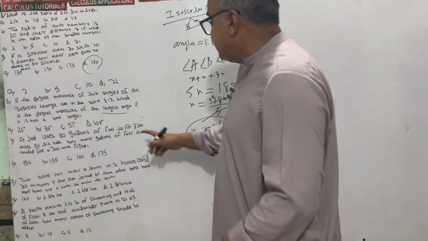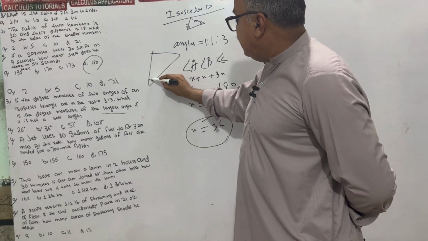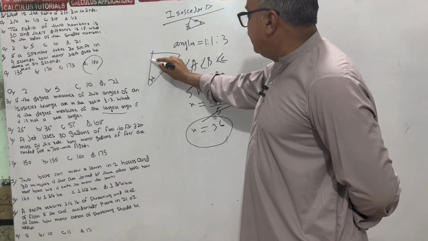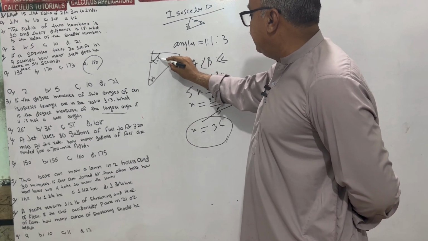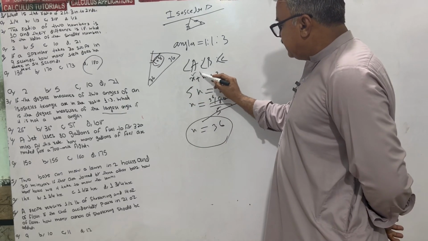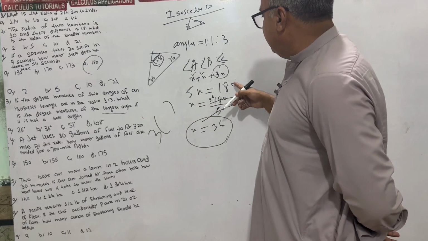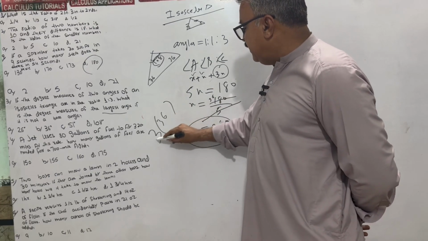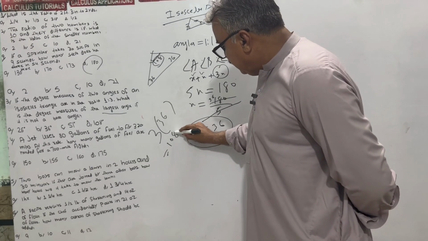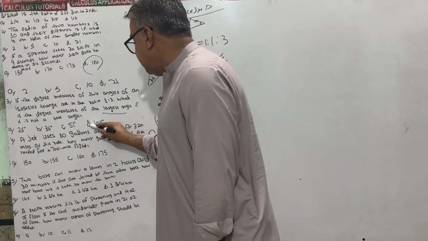And we are asked to find the largest angle. The two smaller angles are 36 each, or 72 together. The larger angle is 108. Or one can put it directly here. This is a smaller angle, this is also smaller, and that is the greater angle, 3 times x. x is 36, 3 into 36 is 108 degrees. So the larger angle has a measure of 108.